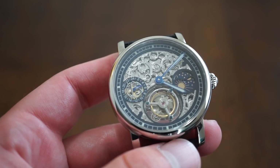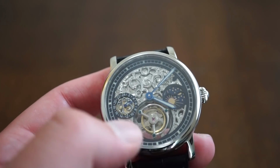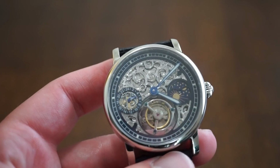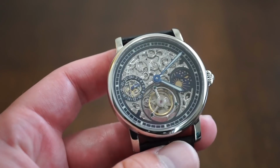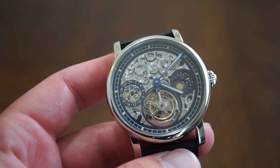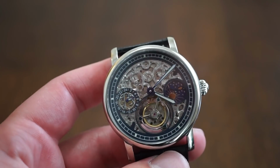Although there is no second subdial, you can kind of keep seconds on the tourbillon cage, as you can see here, going around. You can kind of time it like that if you really wanted to. This movement also does beat at 28,800 vibrations per hour, same as an ETA 2824 movement. So you get that 4 Hertz, that nice smooth rotation there.